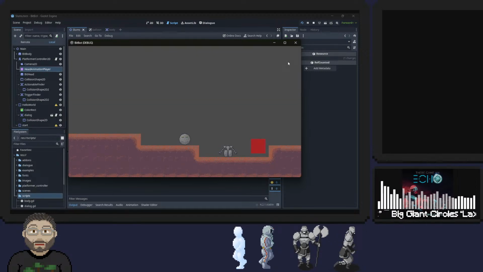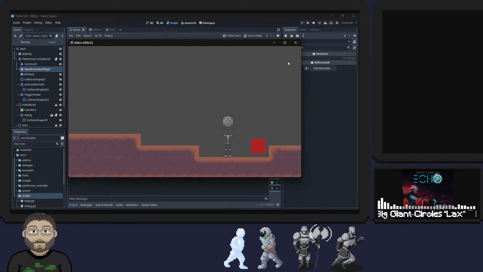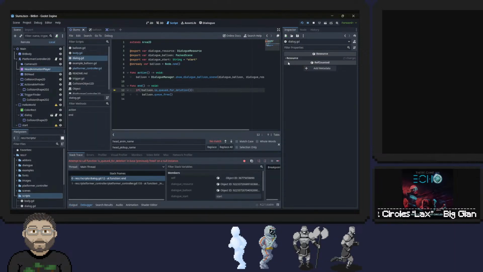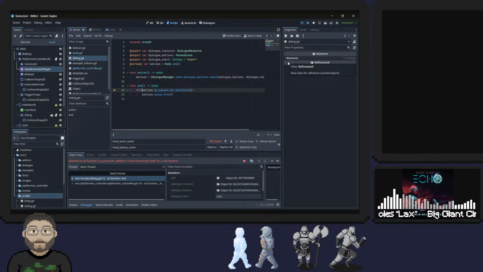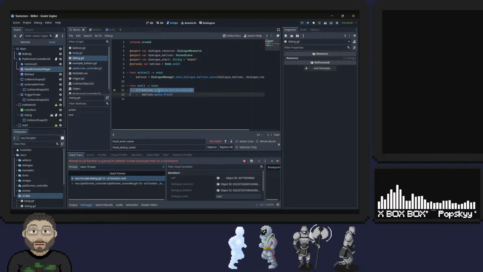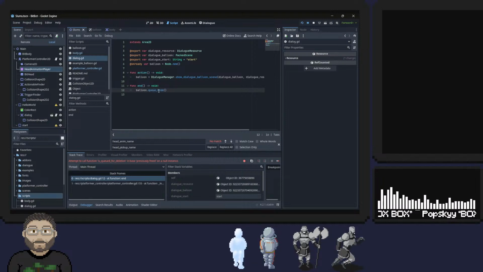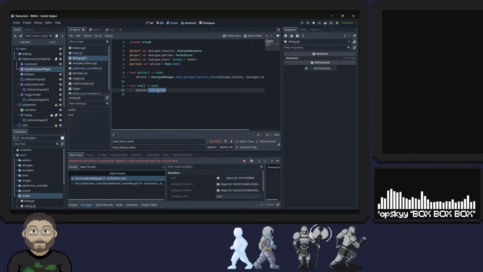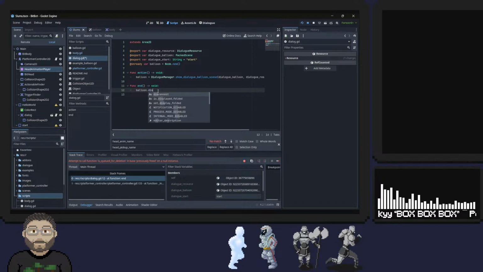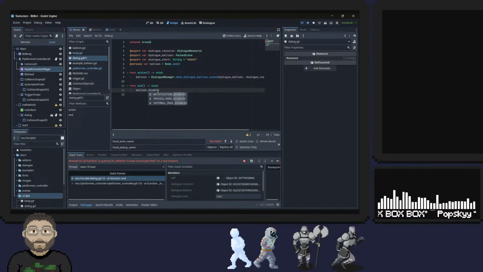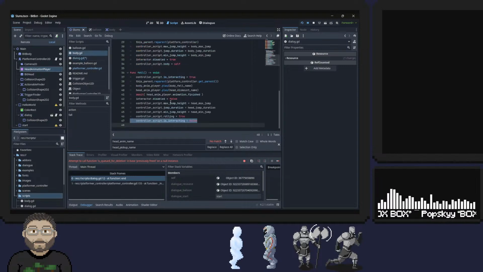Alright. So this is a problem actually, if I dismount, that did not fix my issue. How am I doing this on the body?